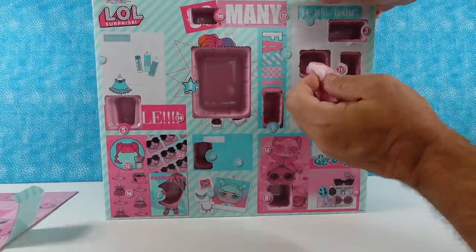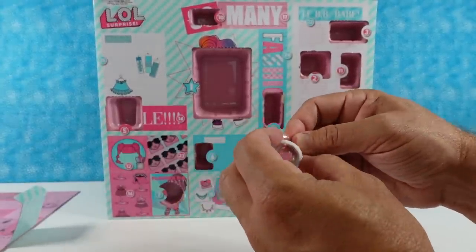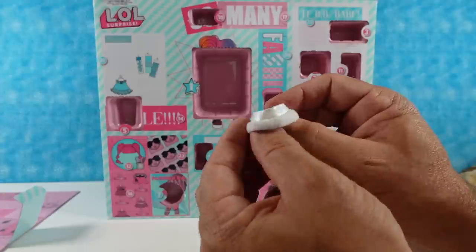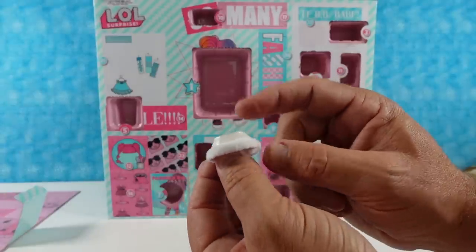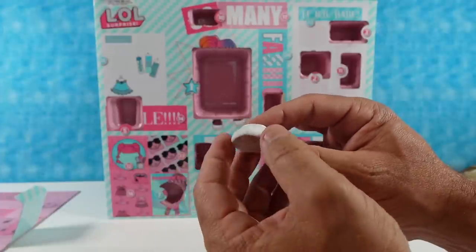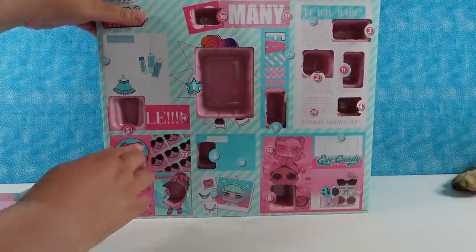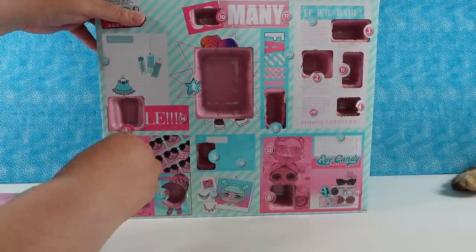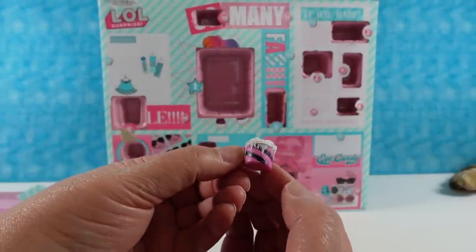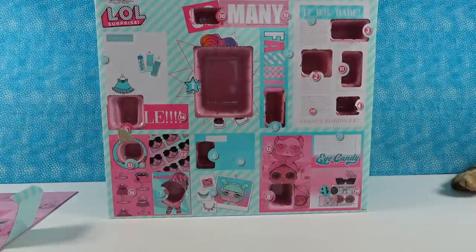Day eleven — we have a fuzzy skirt. It's almost fabric feeling. It is a white pearlescent, metallic leather-look skirt with a big white fur trim all over it — like Mrs. Claus's skirt. Day twelve — we have a little accessory: a mug with either ice cream because it looks like it's melting over, or hot cocoa with whipped cream on top. Very cute.